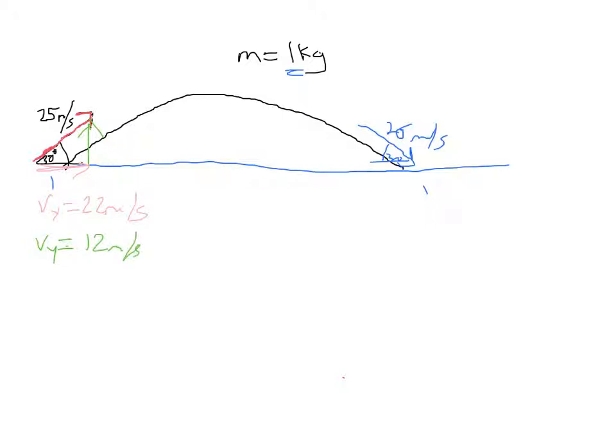And with these values, I can now start doing things. I can now start solving, for example, for the maximum height. Using kinematics equations, it's pretty straightforward. We know we can plug in some numbers and get those values. But let's solve it trying to find the maximum height using conservation of energy.